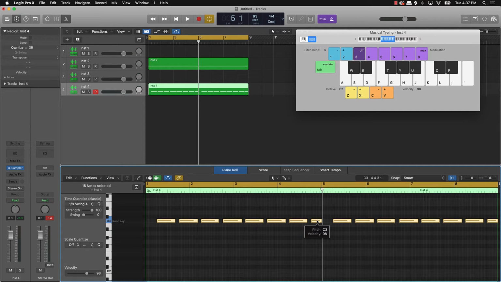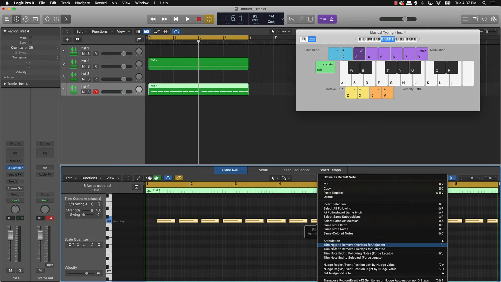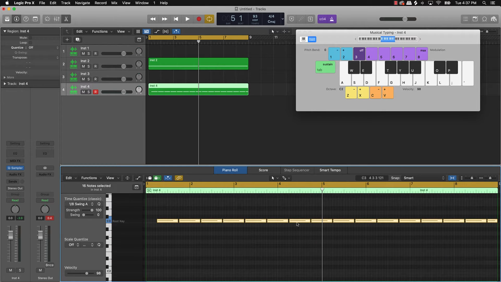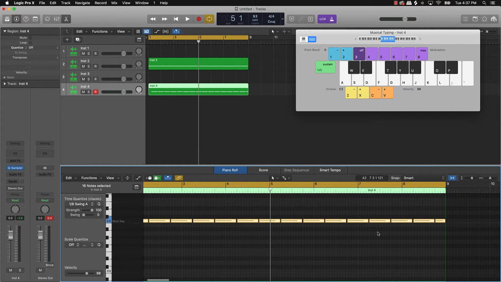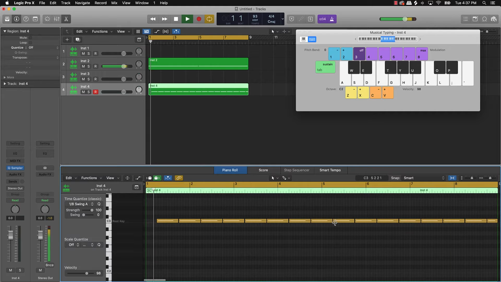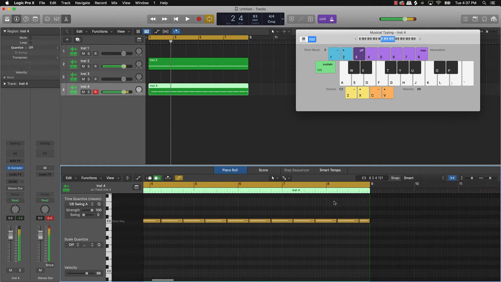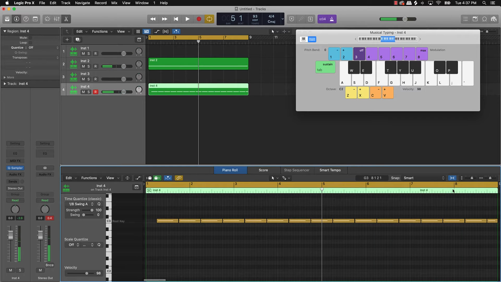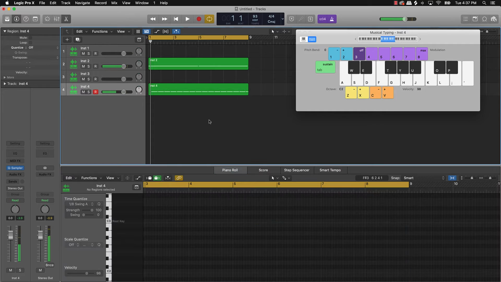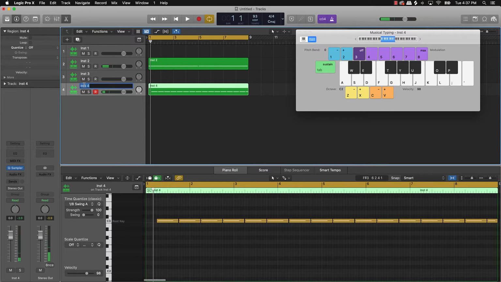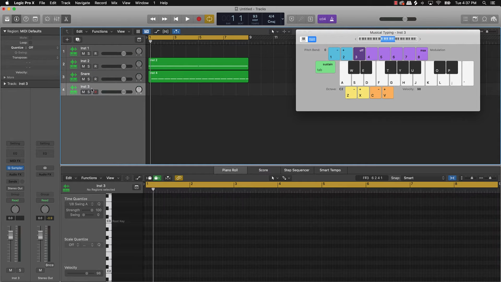And technically, if I wanted to, I can right click on the notes and do a forced legato, and that's gonna make all the notes pretty much go to the very end of each other note. So make them longer. Let's check it out. All right, cool. Just wanted to make sure everything sounded right with the note lengths. So we got our snare. Now let's go ahead and go for the kick.